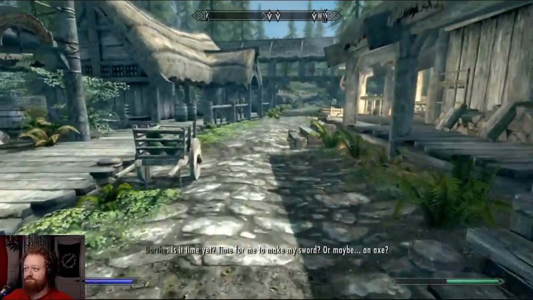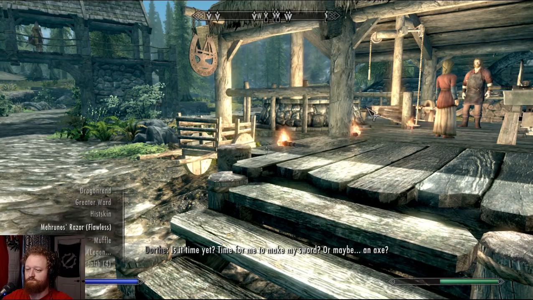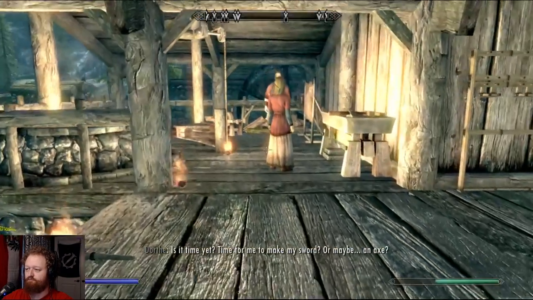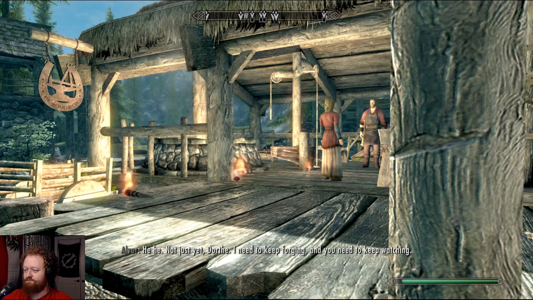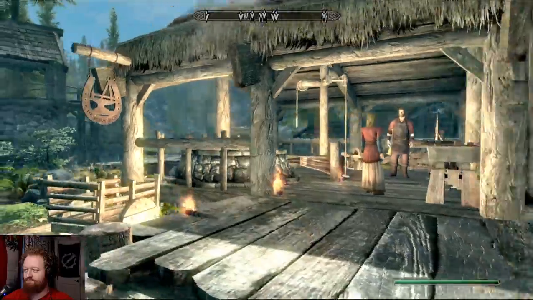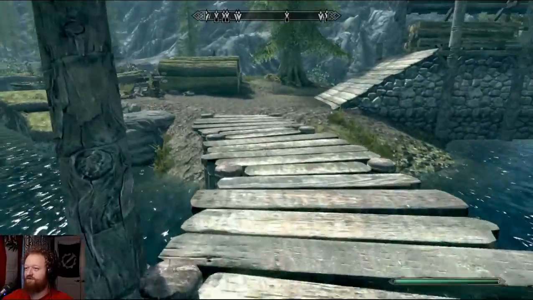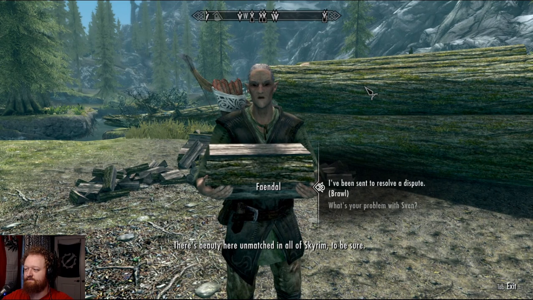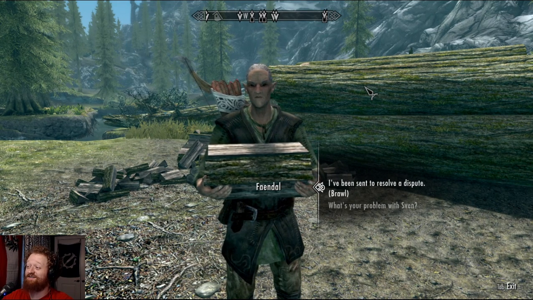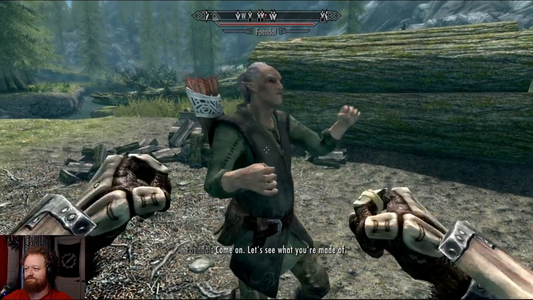Is it time yet? Time for me to make my sword? Or maybe. An axe? Not just yet, Dorothy. I need to keep forging. You need to keep watching. Yes, sir. Mm-hmm. Nice. He's got a... I think that's his daughter. Pretty sure it's his daughter. Apprentice of his. There's beauty here, unmatched in all of Skyrim, to be sure. Agreed! You can't scare me into submission. Let's go. Come on! Let's see what you're made of!